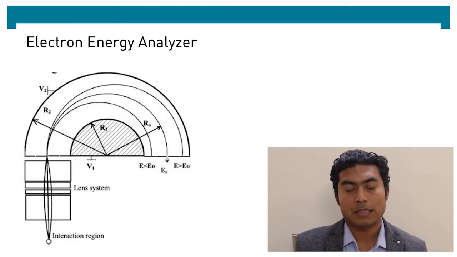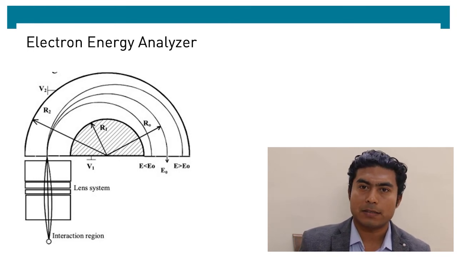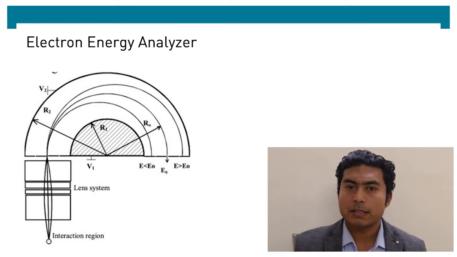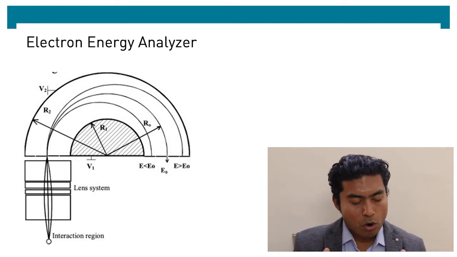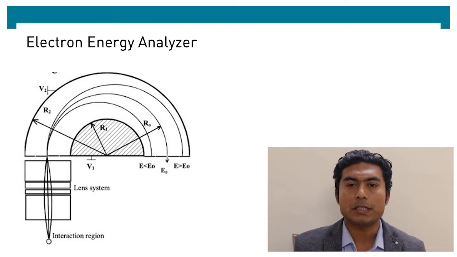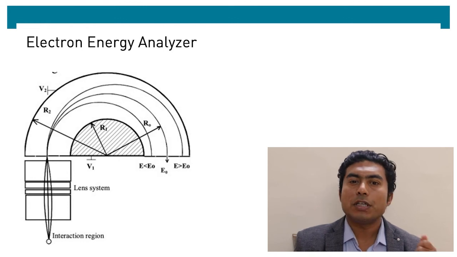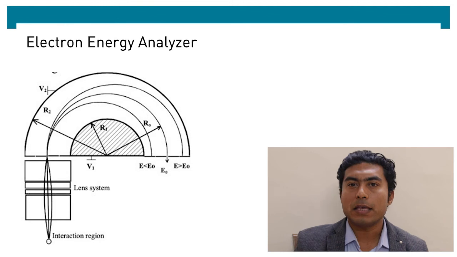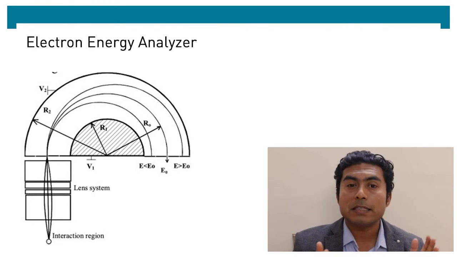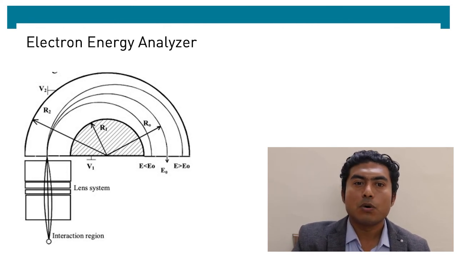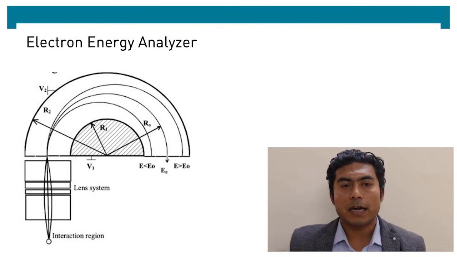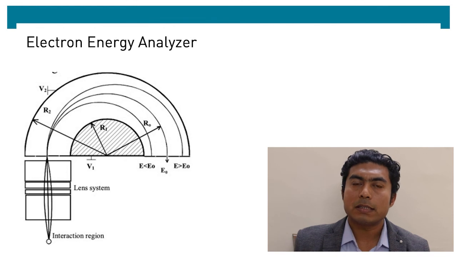The third part, the costliest part of the spectrometer, is the electron energy analyzer. There are different kinds of analyzers, and the most commonly used one is the concentric hemispherical analyzer. The basic operation principle: we apply potential difference between the outer and inner hemispheres that allows only electrons with specific kinetic energies to make it to the electron detector. By varying this potential difference, we can select the energy ranges. From the detector, the signals are identified by the computer and it calculates the binding energy accordingly.